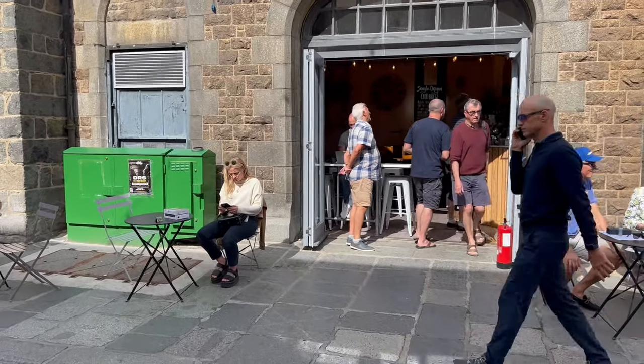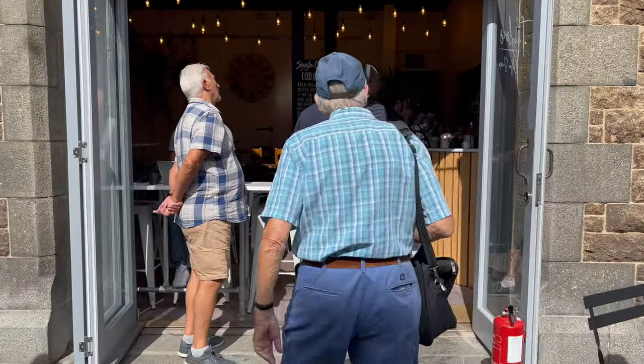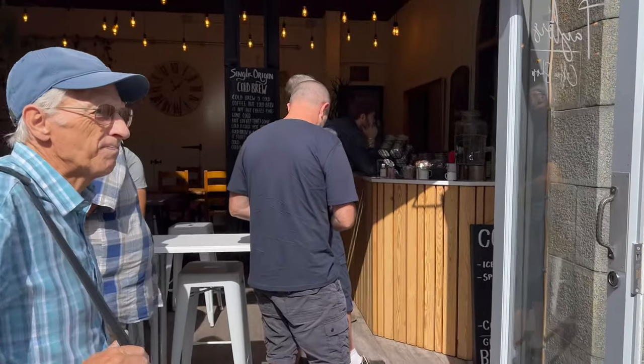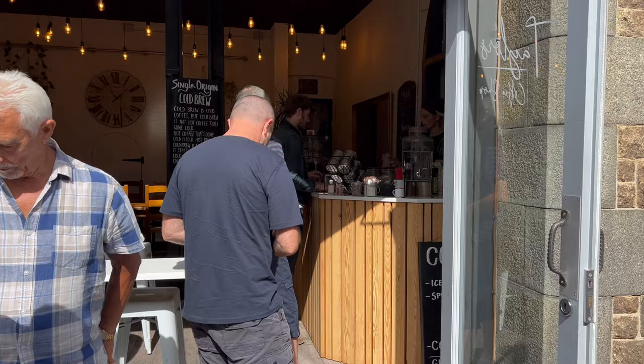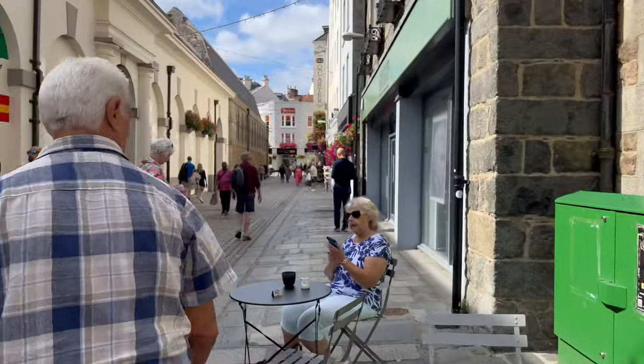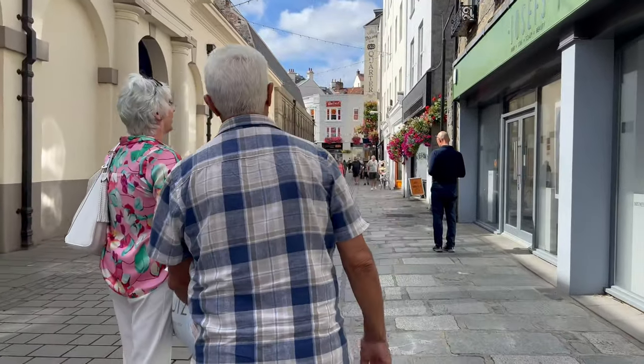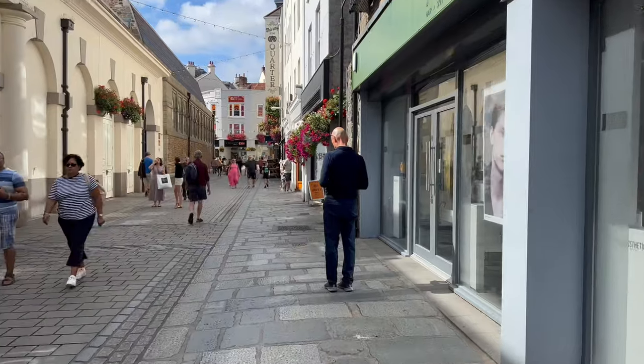It sort of reminds me of France. When I went to France, been quite a few times, there's a lot of places in France that remind me so much of Guernsey. Obviously, we're so close to France, it's got a big influence on us. And I think years and years ago, we were connected, weren't we? We were all one. I don't know how long ago that was, but I'm pretty sure we were. Test my history.